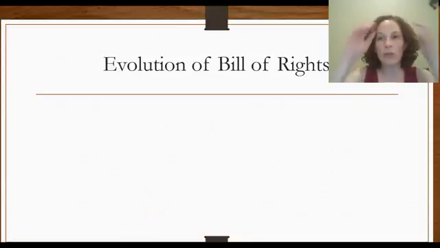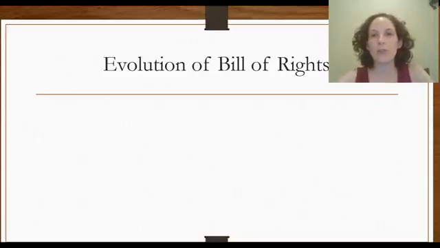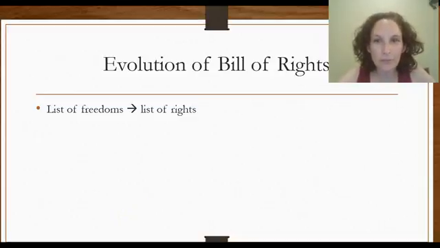So how we view the Bill of Rights, it's been kind of an evolution of our perception of the Bill of Rights. If you look at the Bill of Rights, it's actually about civil liberties, meaning that these are your freedoms from government. But the way we tend to view it now is like, these are rights that the government's supposed to protect, and that's just not exactly the case.